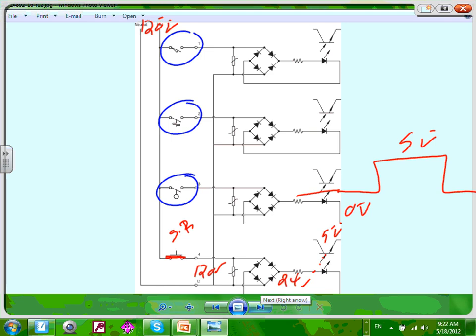You bring these input devices directly to the system. So what do they do? I don't know if you can see it. For these, you bring the hot to one side of the device, the other side of the device is the input. So here are my input devices. If I want to wire them in the PLC, you bring the hot in here, up into the PLC. Hot, and all the common will be hot. You put the hot as a common, and the other end will go directly into my PLC.